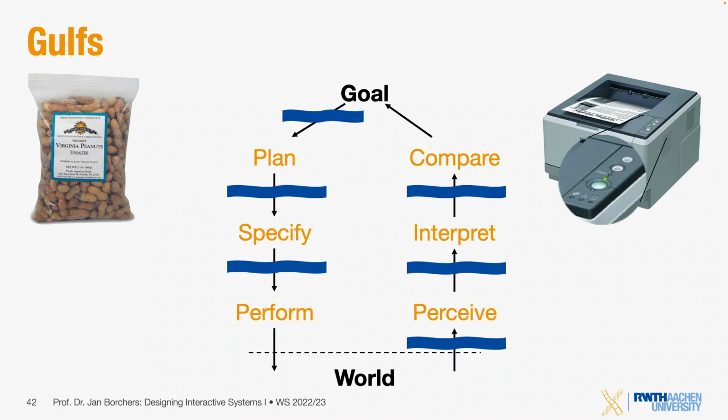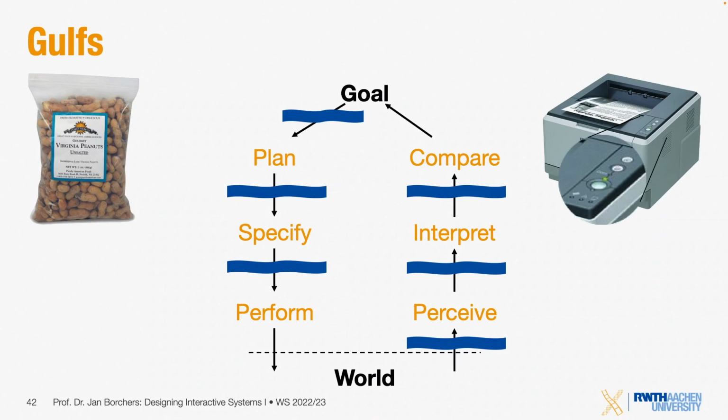And then finally, if you know what your action sequence is and you try to perform it, you may still fail with certain interfaces. I like to think of that little torn-off red tab on the package opening, ripping open a parcel and then failing to do that. That's the execution side. So on the other end, we have the evaluation side. We may perceive things well, or we may not be able to perceive them well. Sometimes, instead of the green blinking LED, maybe you have a very dark LCD display that only reads well when you've got the right light levels, etc.